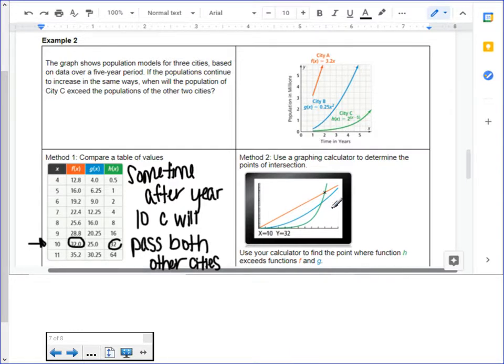Also, you can tell that right here where there's this little X. You count it over on your Y value. Here's 1, 2, 3, 4, 5, 6, 7, 8, 9, and 10. This is where it's going to cross. So you could tell that from this table as well. And I think that's all they ask us on that question. That's all you have on your notes, right? Okay.